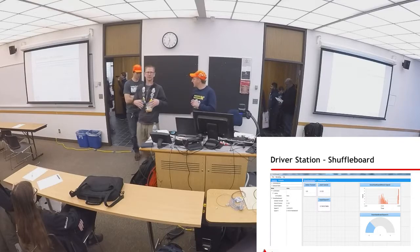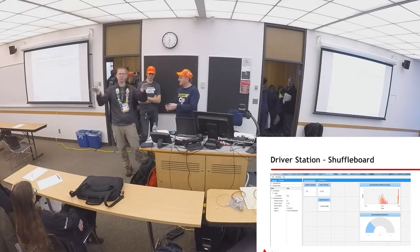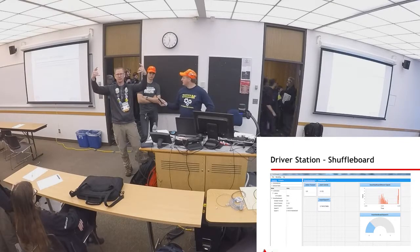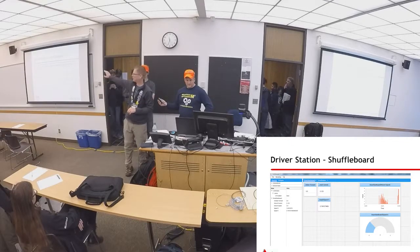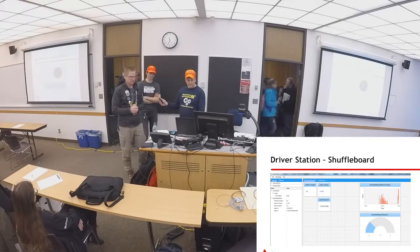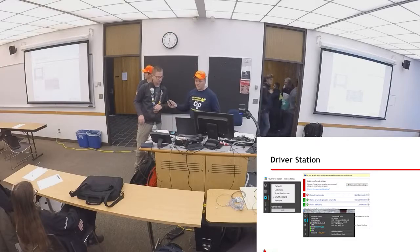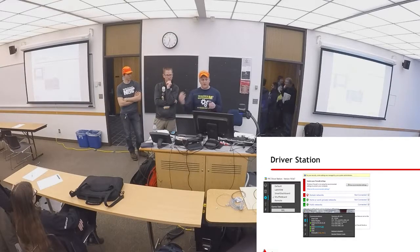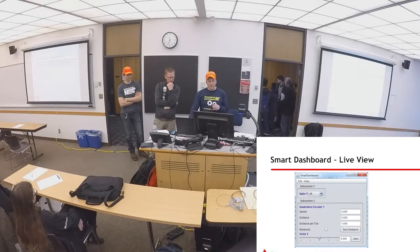So when he's talking about the SmartDashboard and the Shuffleboard, everybody, the driver station, right? That's that little component on the bottom. And then sometimes it'll flip up an interface up on top. That is either going to be the LabVIEW or the SmartDashboard or the Shuffleboard. That's what he's talking about here, okay? And you can select that from the driver station, right there on your left side. That's the default you can set to. So automatically when you fire up your driver station, you'll flag that to come up. Very helpful stuff on here.